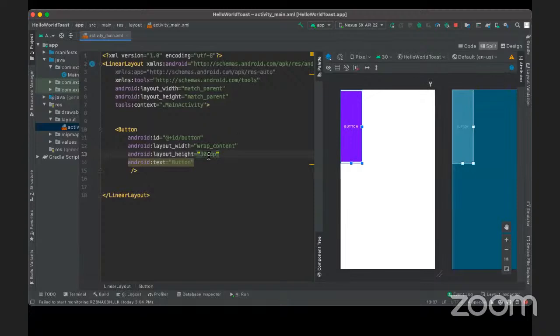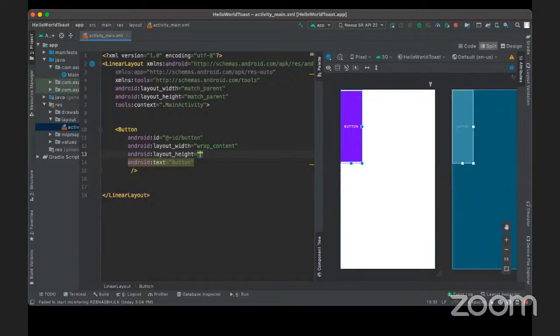The reason behind it is that we have different screen sizes of mobile phones, right? Some screen sizes are like 4 inch, some are 5 inch, some are 6 inch, something like that. So your app should work in each and every different screen size, right? If you make it custom like 300 dp, it will try to get this much height. So what will happen? Some of your content will be hidden on some of the devices, and on some devices it will look a little bit weird, right? If you make it wrap content and match parent, then automatically it will adjust height and width as per your screen sizes.